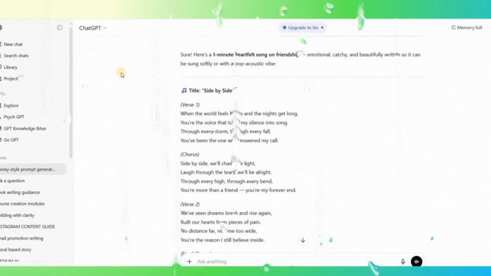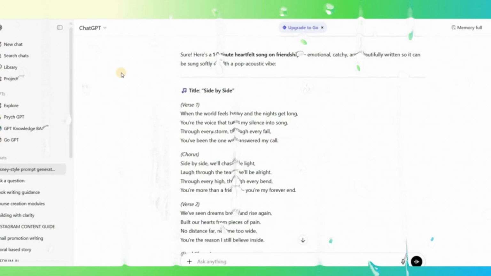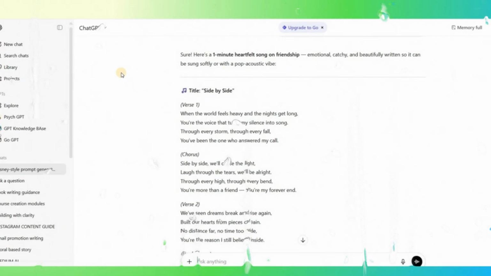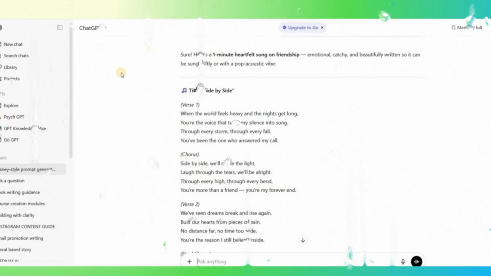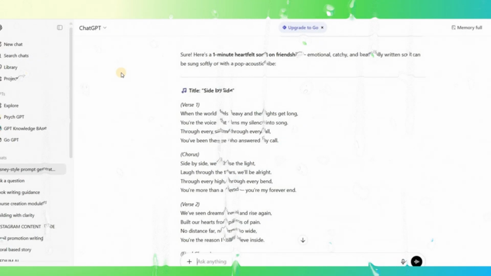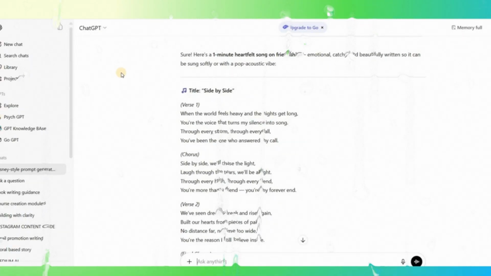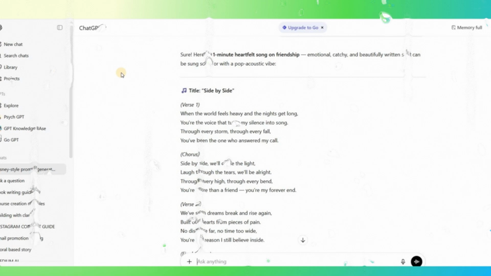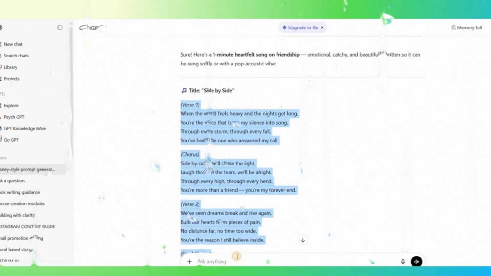You then simply use "generate me a song on friendship" based on the name of the friend you want to include, based on the emotion you want to use, based on what feelings you want in that song, based on which songwriter style you want that song to be written in, and more of that stuff you need. So this is the entire song that GPT generated for me within a second.